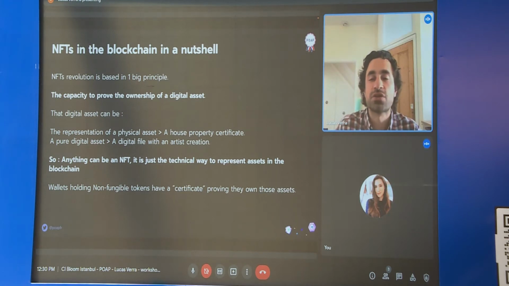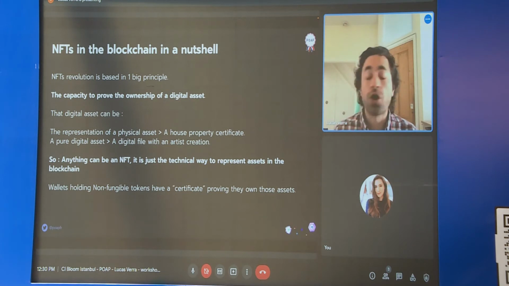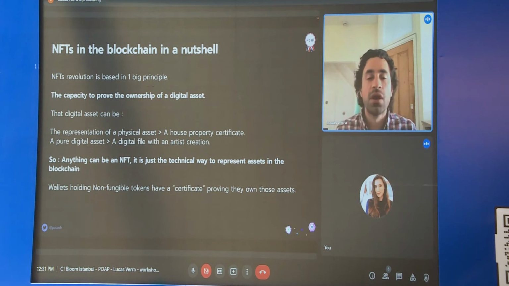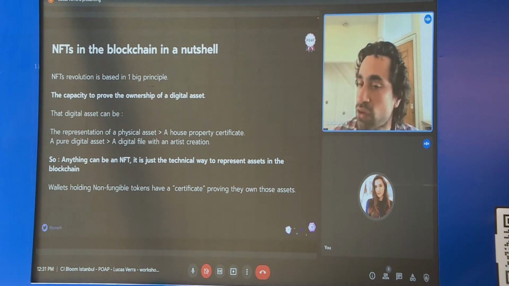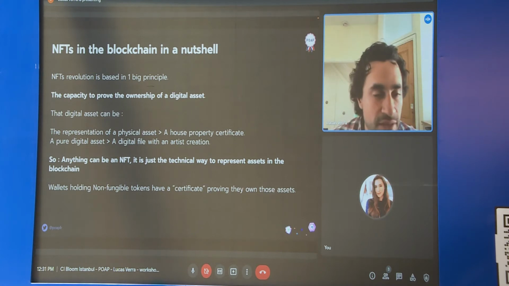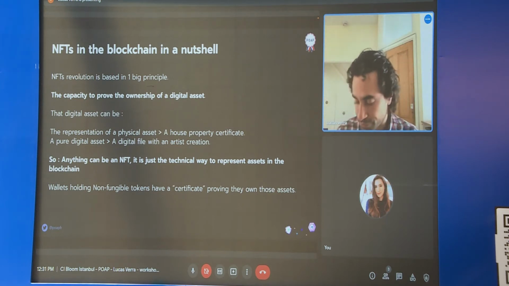And when we finish this course, you will see that your wallet will be holding a certificate of ownership of that asset. And I understand that it might be complicated to wrap our heads around it. What is also important is that this technology is very new. So there is a lot of things that might not make sense today, but they will make a lot of sense tomorrow. And when I say tomorrow, I mean in a couple of years.